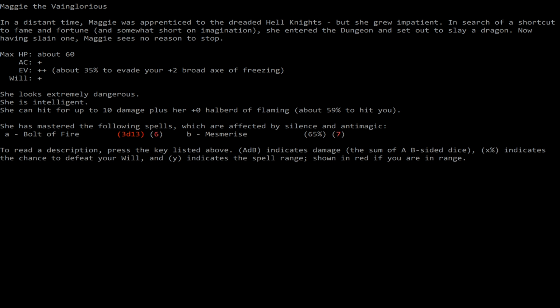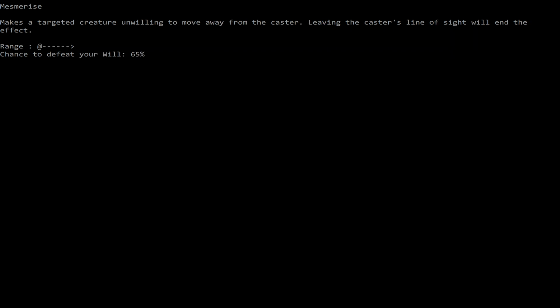Hell Knights. Set out to slay a dragon. Having slain one, sees no reason to stop. So this isn't a player ghost. It's just a character they made up and put in here, I guess. She sounds kind of tough. Mesmerize. I don't really like the sound of that. Unwilling to move away from the caster.